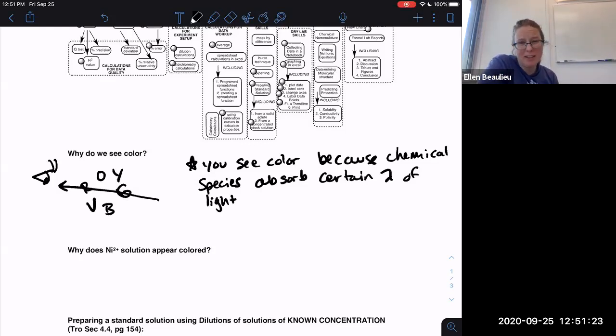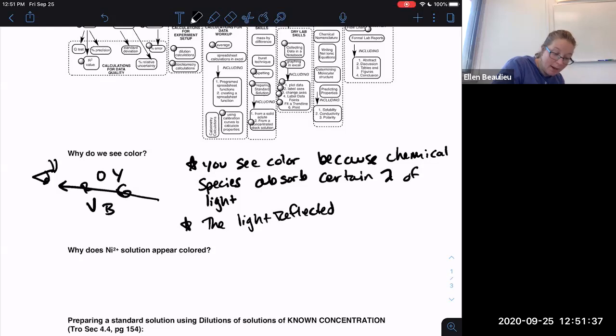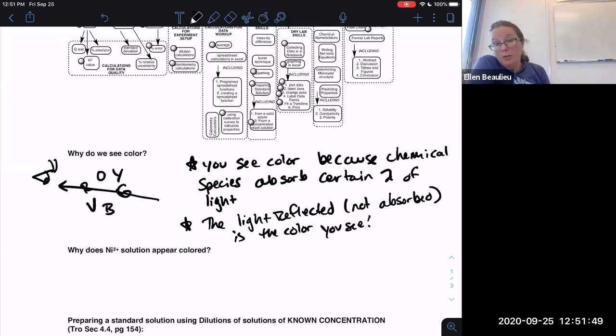We're actually really starting to get into this in our new unit. We started with light, so I did put a little bit of this in your lecture notes already. The light that's reflected, that is to say not absorbed, is the color that you see. The lecture notes have a fun example about why fall leaves are orange and yellow, and summer leaves are green, relating to chlorophyll and other compounds in the leaf and how they absorb and reflect different wavelengths of light.